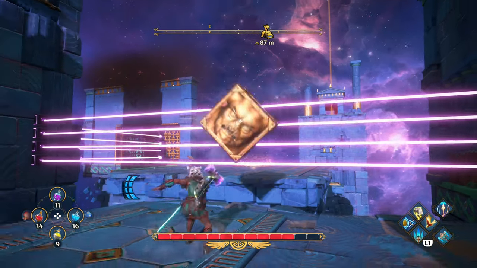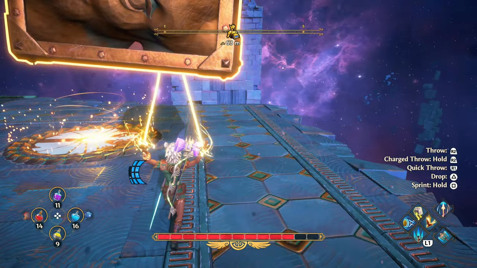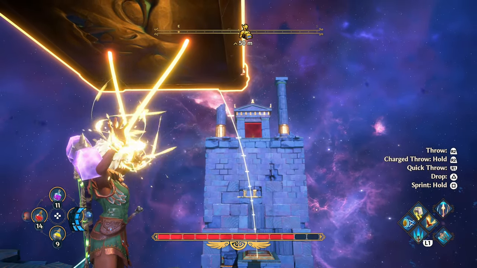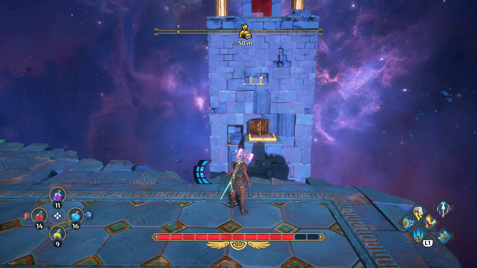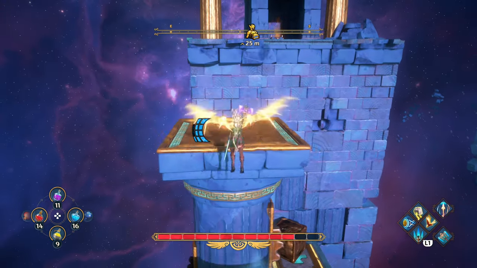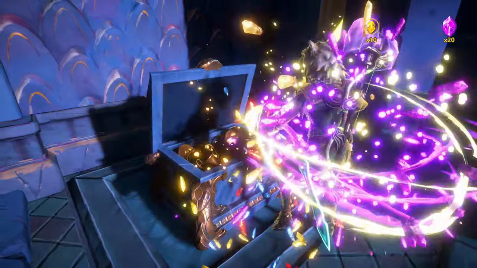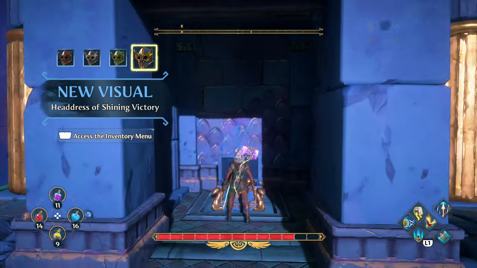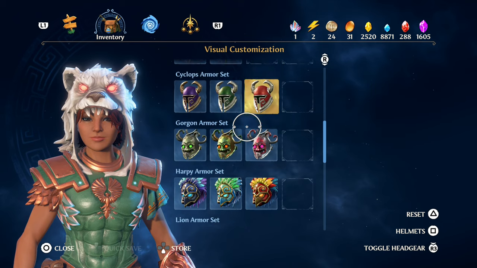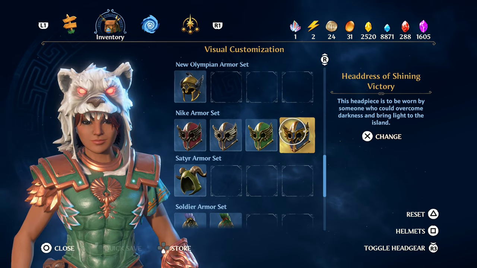So I'm gonna use this block to get my chest. So I'm gonna throw it over to that pad. Like so. And that'll let me get to the chest. Alright, new visual, headdress of shining victory. That would be this one.